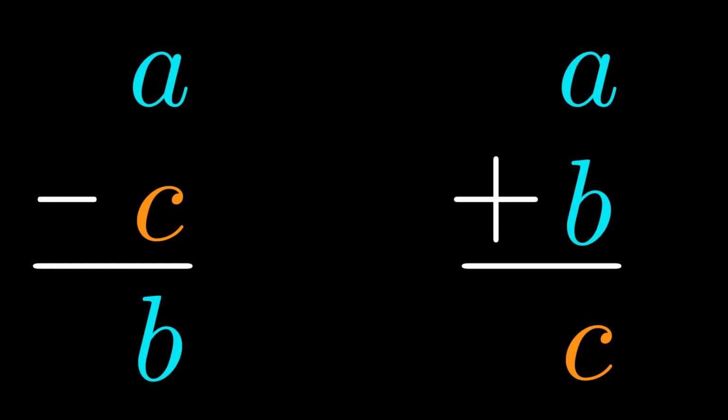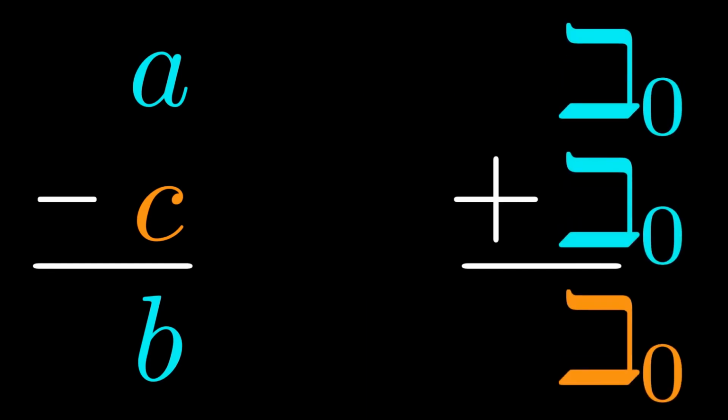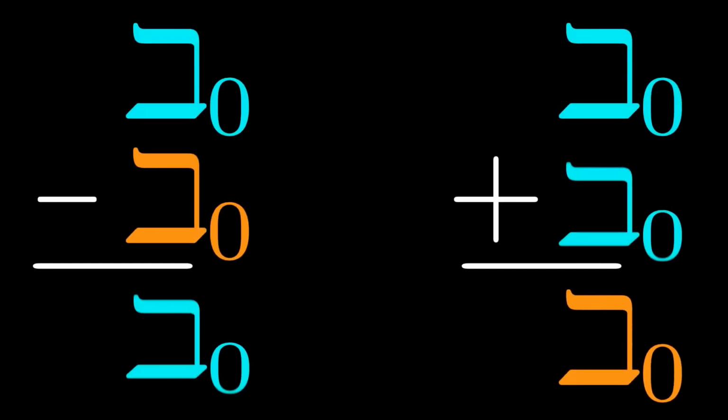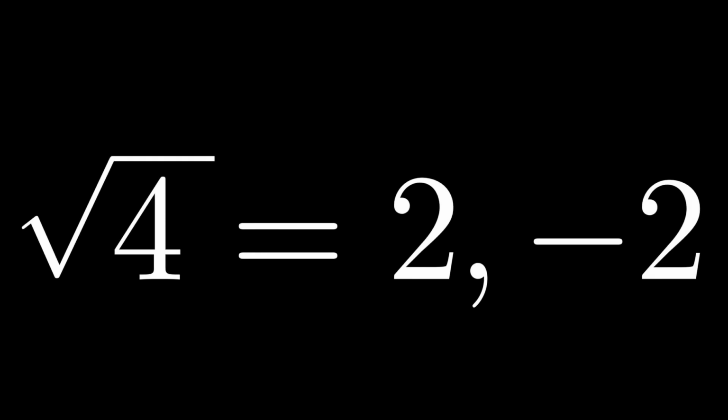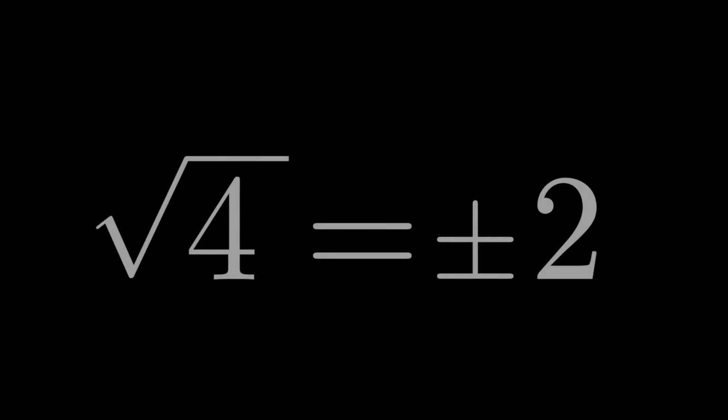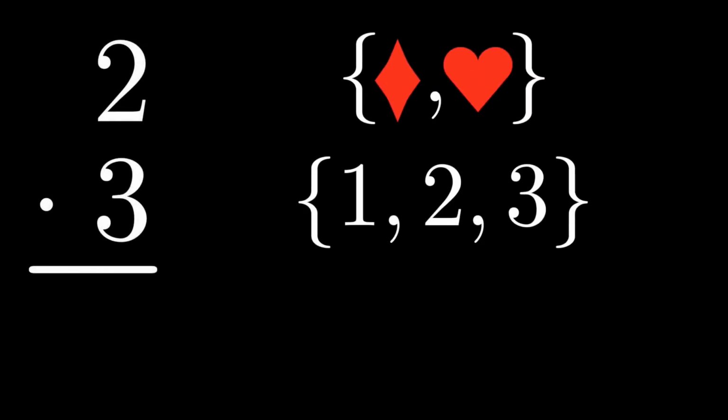But this is a bit tricky. As we've seen, ℵ0 plus 1 is ℵ0, but ℵ0 plus itself is also ℵ0. That means ℵ0 minus itself could be 1, or it could be ℵ0, or it could be any number of things. But you've probably seen something like this before in the form of square roots. Remember that the square root of 4 is not just 2, but also negative 2. We simply acknowledge that the expression in question refers to multiple values, and make sure not to treat it as if it is unique. Multiplication is defined as the cardinality of a set containing all pairings of elements from the first and second sets.